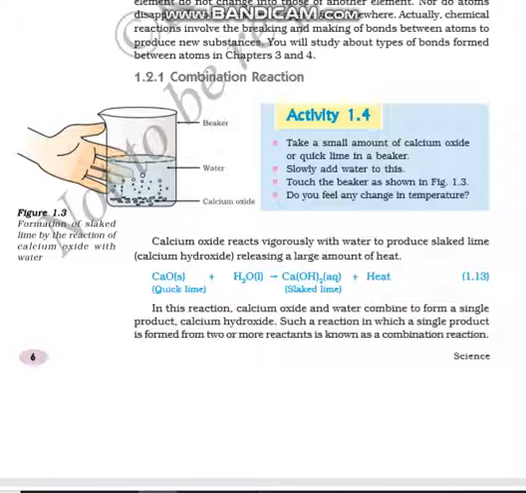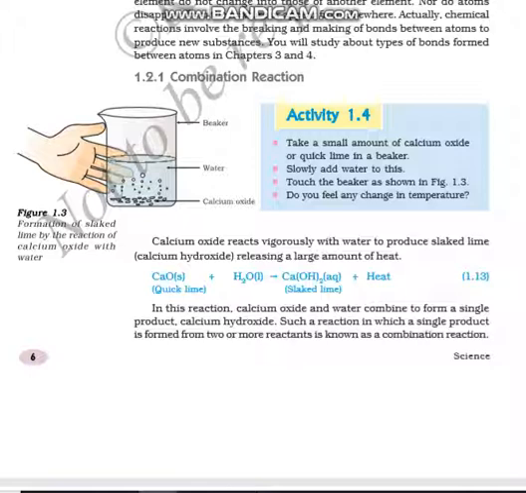So if we express this operation in chemical form, we will get a chemical reaction. That is calcium oxide, which is nothing but quicklime, added to water, which is in liquid form. Calcium oxide is in solid form, water is in liquid form. This gives rise to slaked lime, calcium hydroxide, plus elimination of heat. Right? Got the point? This is a combination reaction.